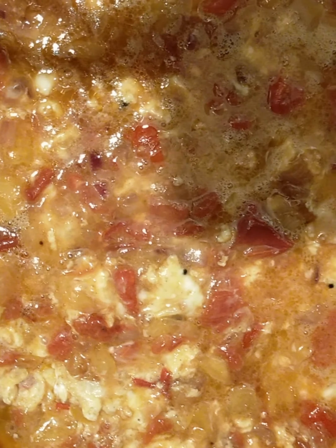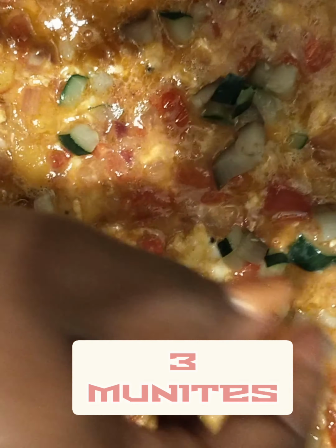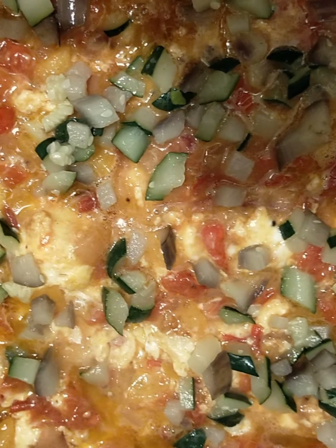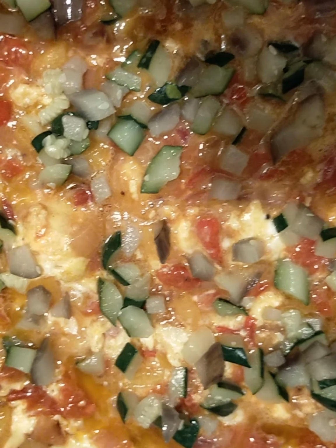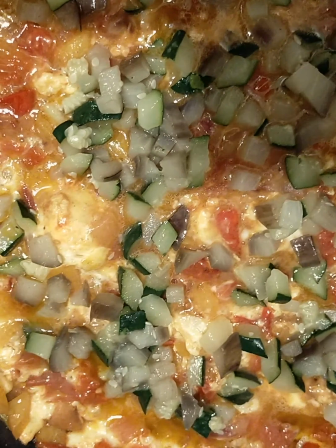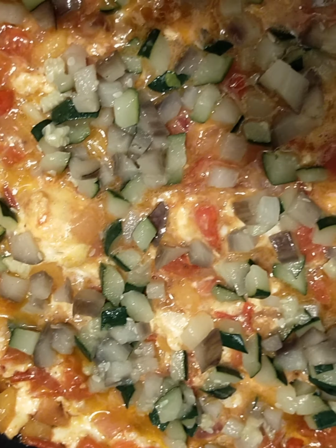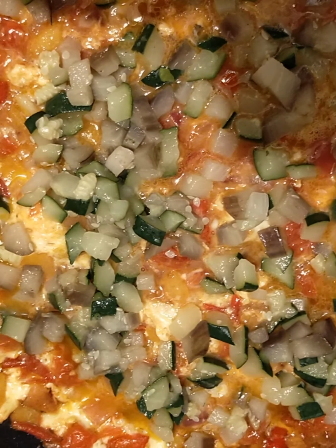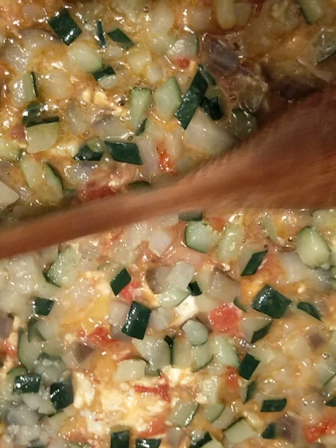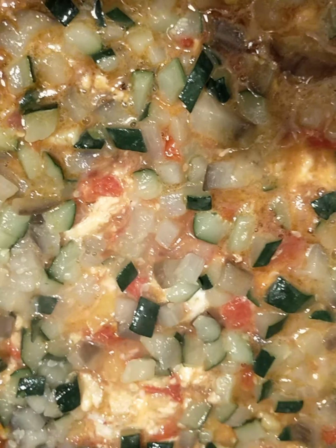So now we have to add the zucchini and our eggplants. Remember, we have already parboiled them. That is why I am adding it last. It's already cooked. I just have to add it and then turn it and the egg will be ready. So that is my fried eggs with which I'm going to eat my ripe plantain.